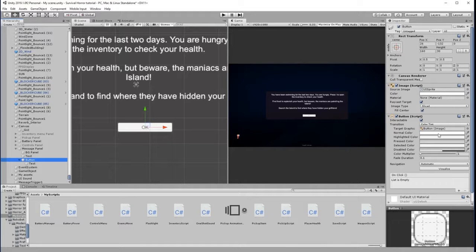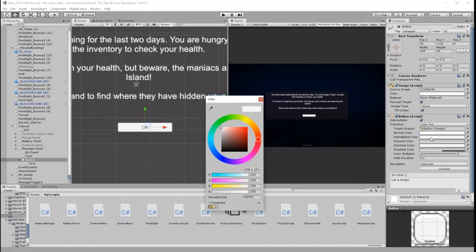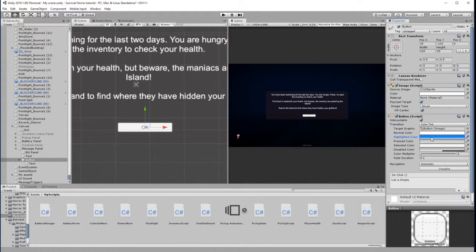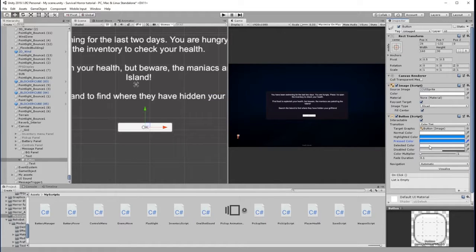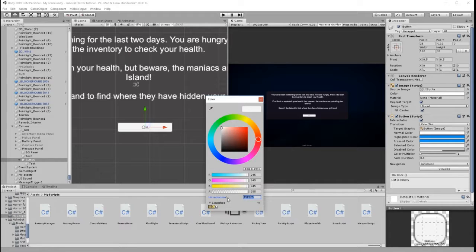Let's do something with this button. At the moment it's a white colour or a normal colour, which I think is perfectly fine. The highlighted colour, I'm probably going to make this a bright blue. If I just copy this hexadecimal code, Control C to copy, I can paste that into the other sections as well, so on the selected and the pressed.